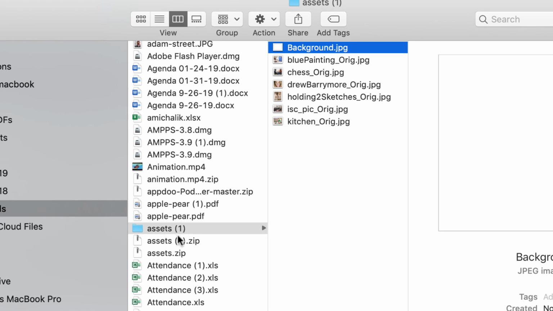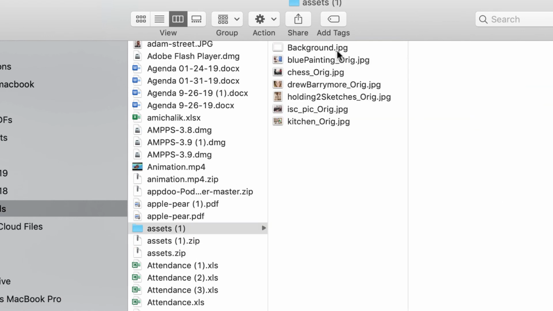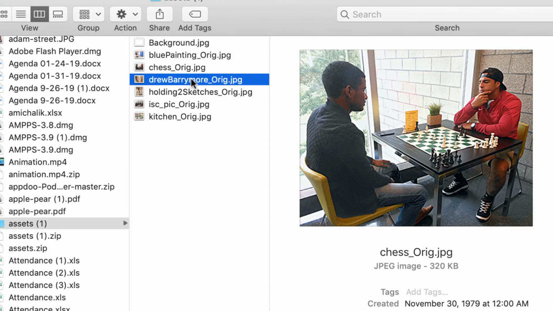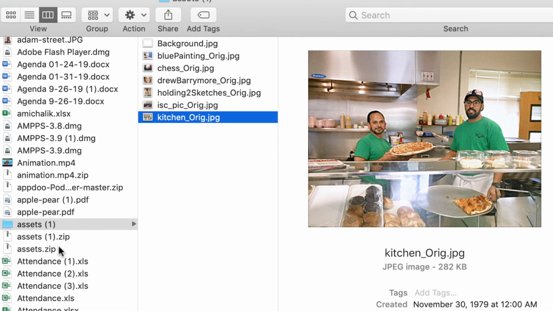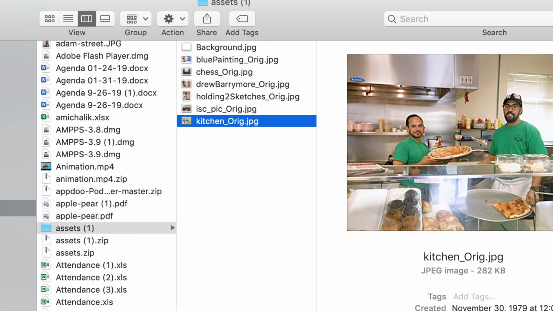And this, now I did this another time, so it would originally just be called assets.zip. But what you could do is just upload this thing, because if you open it up, you can see it has all your JPEG images in there. There they are, all your finished images that we'd use for a slideshow, and they're all finished. And you can just upload this. And as long as you're doing that, you can also share your image in here.